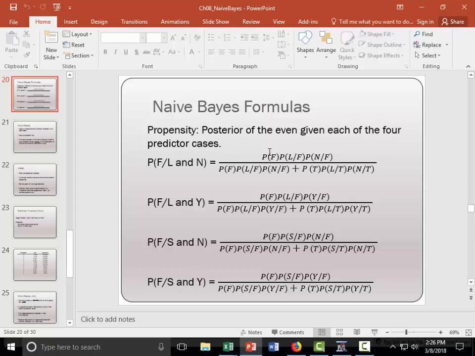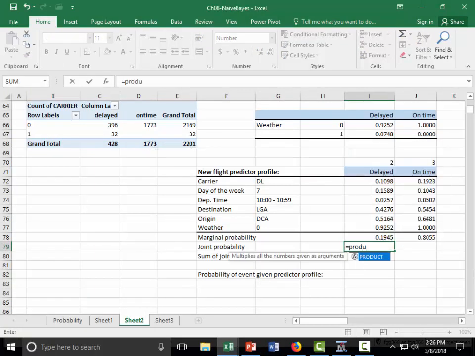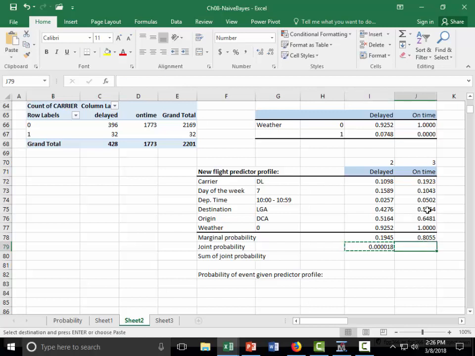But in this problem, we have several predictors, so we have one conditional probability for each predictor, and then finally the marginal probability. So when you do a product of all of that, you're multiplying all the conditional probabilities and then finally the marginal probability. Okay. So that's our joint probability, which is an estimate.